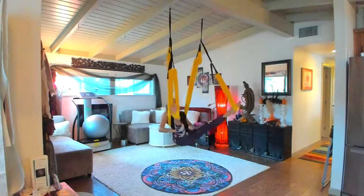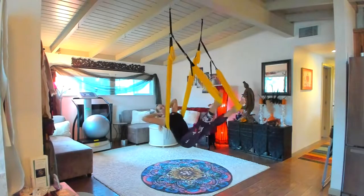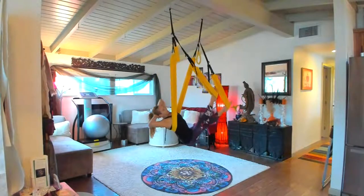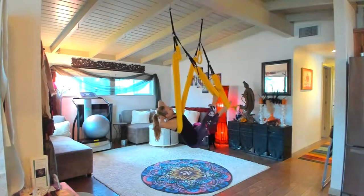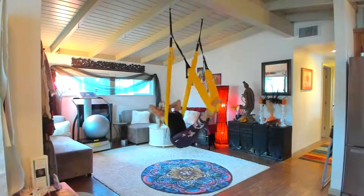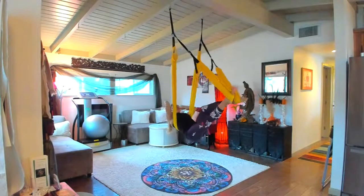We're just going to go right into it. If you need a little break, you can come through chillaxin arms and windshield wipers, but just notice how strongly you have to press down and engage through the feet in order to keep the leg loops on. You don't want them bopping off. So it's okay to take frequent breaks. I'm kind of doing the expedited version. You can slow this down as much as you want, and then repeat if you really like something.